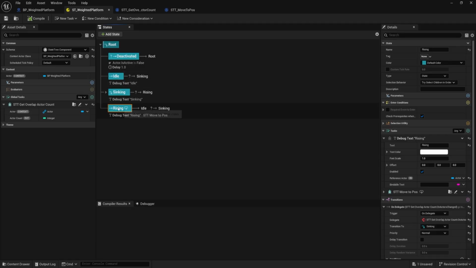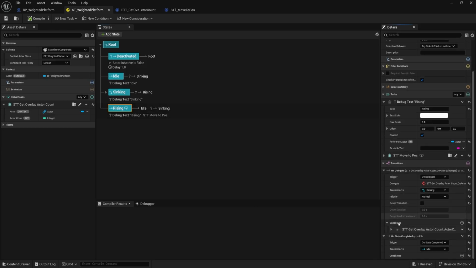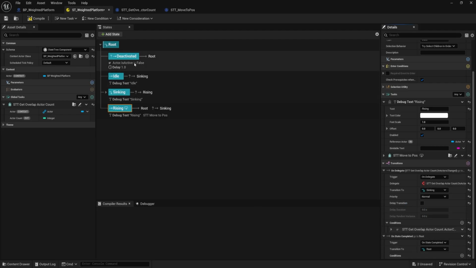to idle, right? We want to return to the root because we do want to check the interconditions. So this is something that I had set up previously that now with our new structure, we have to change. So hopefully this makes sense. If we go to root, we're checking all of our interconditions like top to bottom, and it's just a slightly different structure. So let's go to rising, and this bottom one, on state completed, don't return to idle, return to root so that we can still check our deactivated before going to idle. So go to root. Okay, so after we're done rising, go back to root.